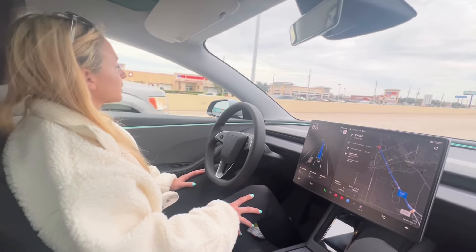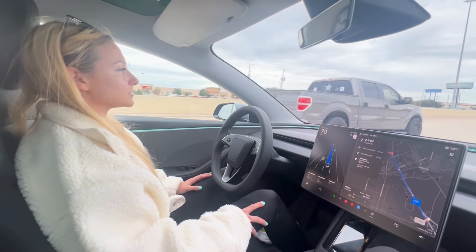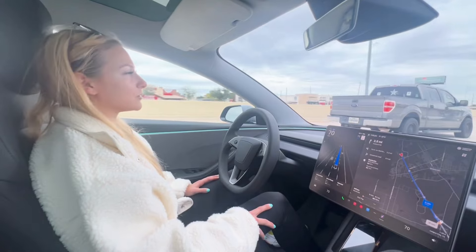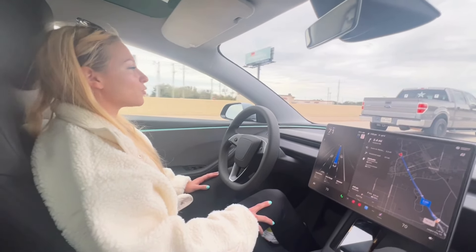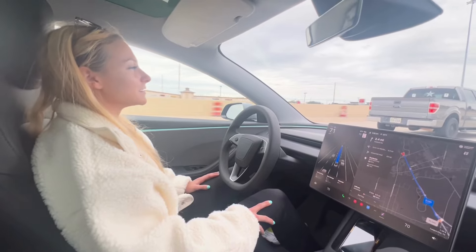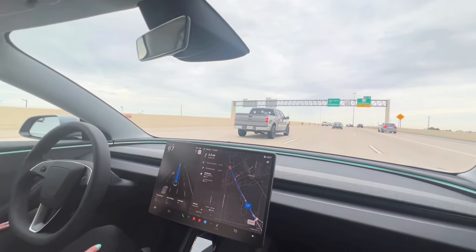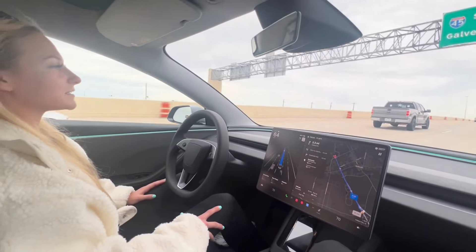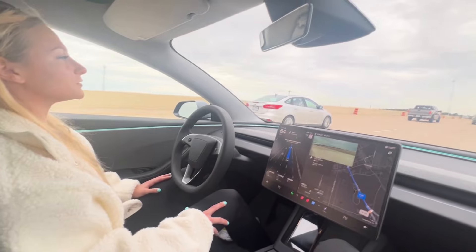The other day when I was driving to work, I put my address in, got me a cup of coffee, and was enjoying the view on the ride to work while sipping my coffee — hands off the wheel. It was quite an enjoyable experience. I was still focusing on the road and all that, but it was nice to not have to apply so much attention to detail like you normally would have to.